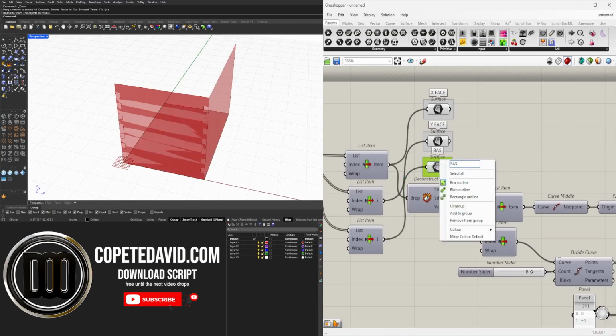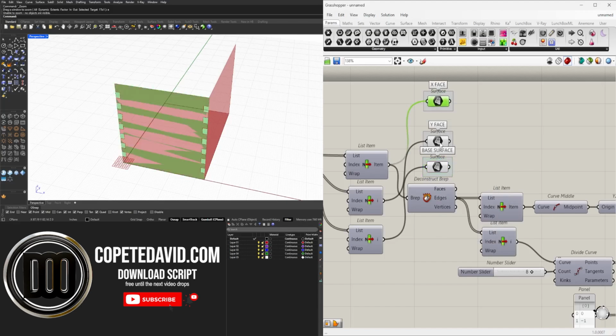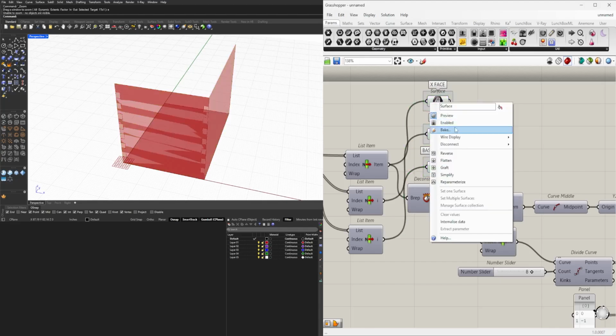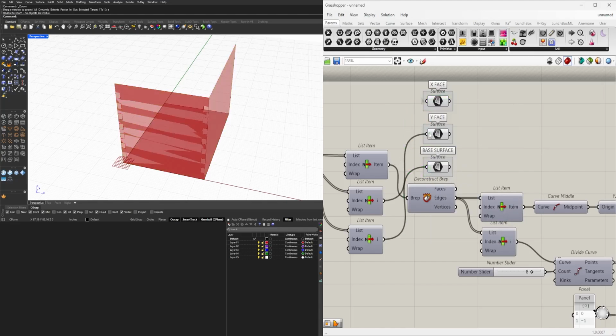So here we'll go base, surface. I'll move this up, select them all, do the middle one, which actually this one, and this one centers it. Now I'll also wire display hidden, so it's not overlapping and looking confusing there.